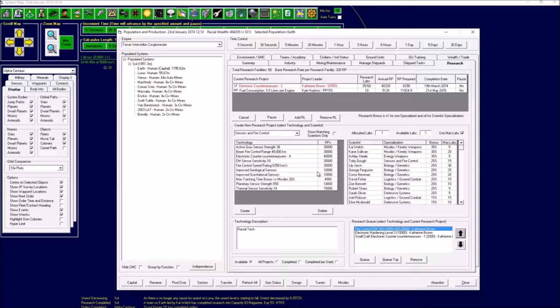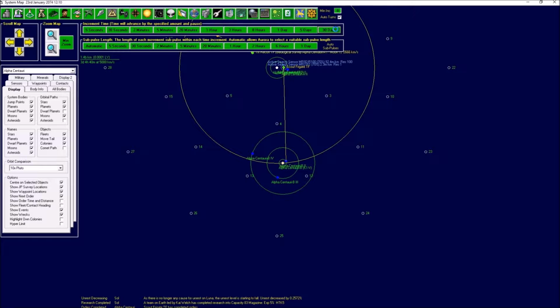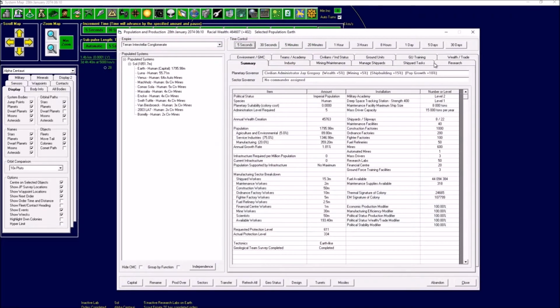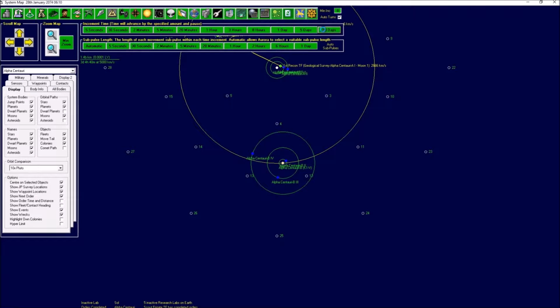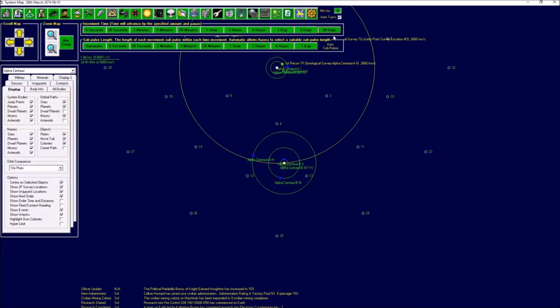And that'll be done pretty quickly. That's finishing in March, and then that's going to be even cheaper. Just look at the amount of research points we're getting. 40,000, wow. We'll add more research labs to here. See, 46,000 a year. That's spectacular. We can just blitz through all of our sensors and fire control research and be way ahead on that. But I don't think I will, because that seems a bit wasteful on what we could be doing here.